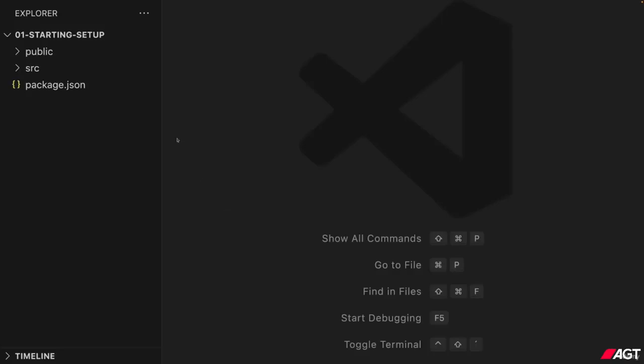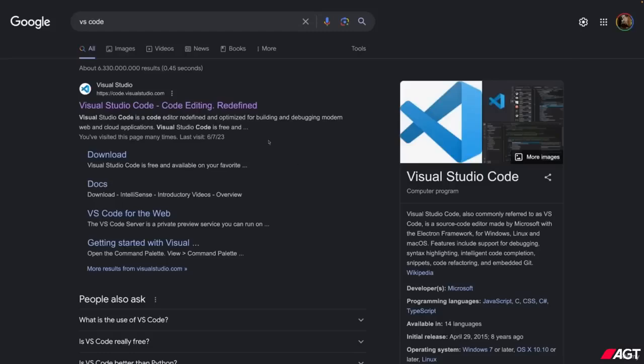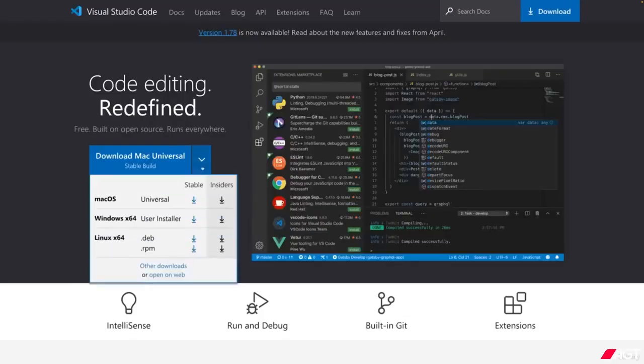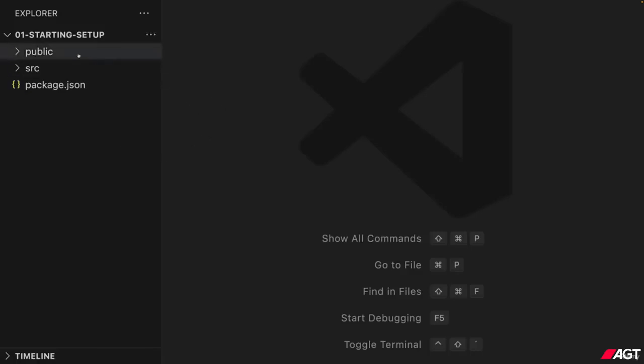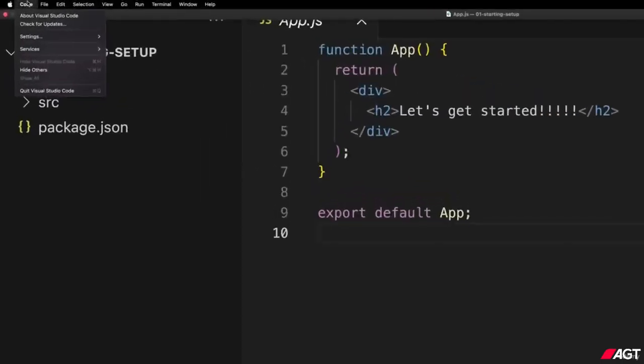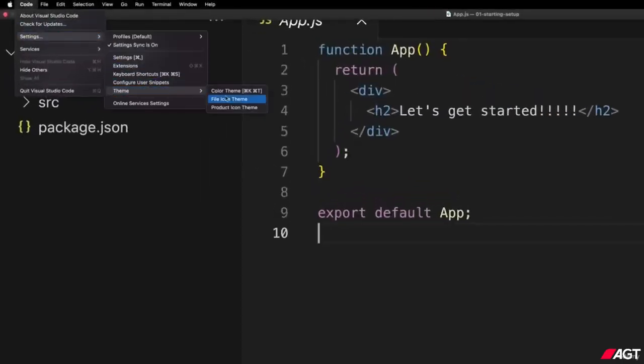For that, you should open the downloaded project snapshot in your favorite code editor. For example, in Visual Studio Code, which is an amazing free-to-use code editor that is available for all operating systems. You can simply download and install it on your system to open React projects with it. And inside of Visual Studio Code, you can then browse these code files, and you can also tweak Visual Studio Code exactly to your liking by going to the settings there and, for example, choosing a color theme, by tweaking the keyboard shortcuts and the general settings.